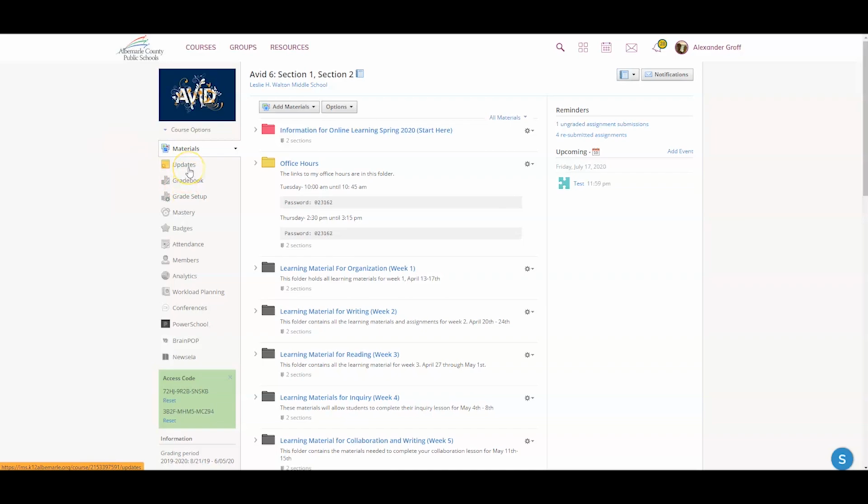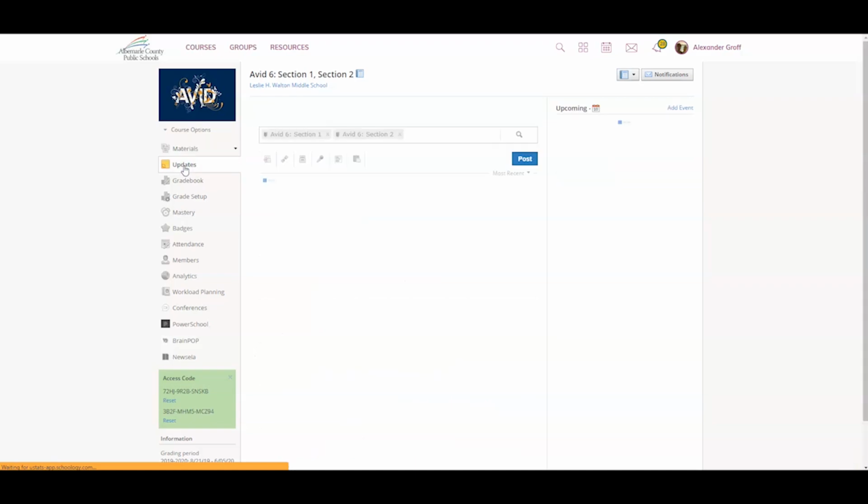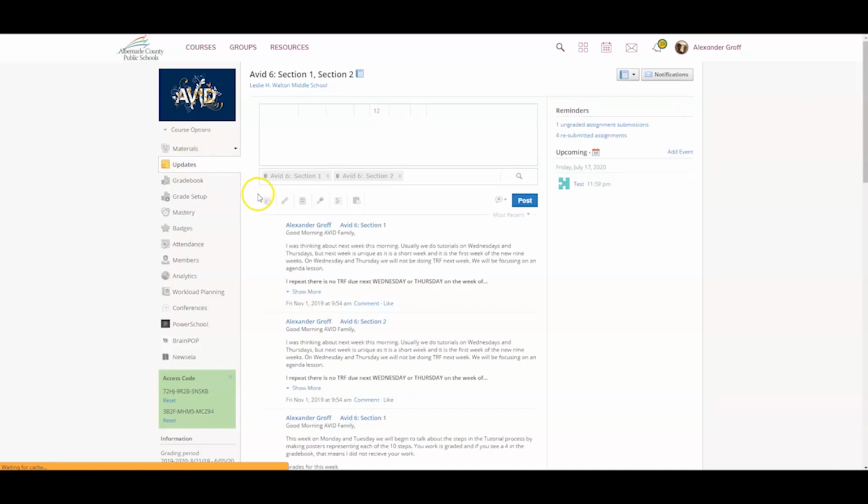And you can do that through Schoology by selecting Updates on the left-hand column here and using the tool to update the whole class. You can do this by simply writing text that you can edit with any of the tools like most documents. You can add a link, upload files, let them hear your voice or see your face. You can even poll them to get their opinion on items. You can also copy and paste.